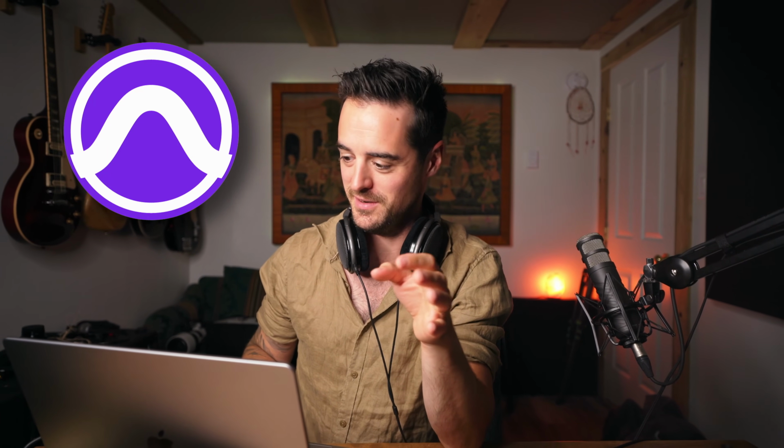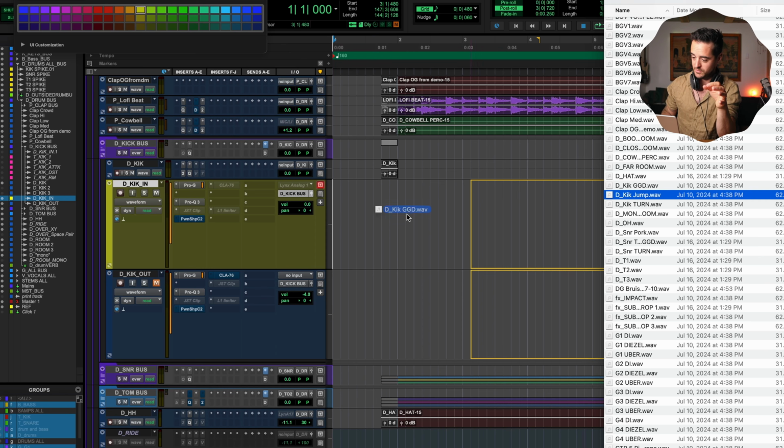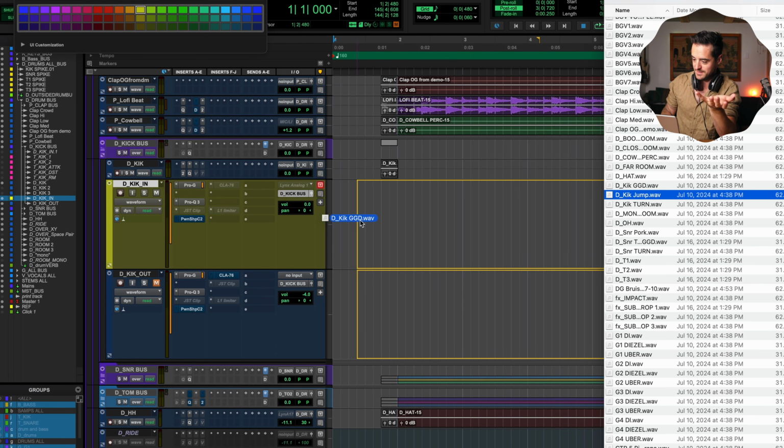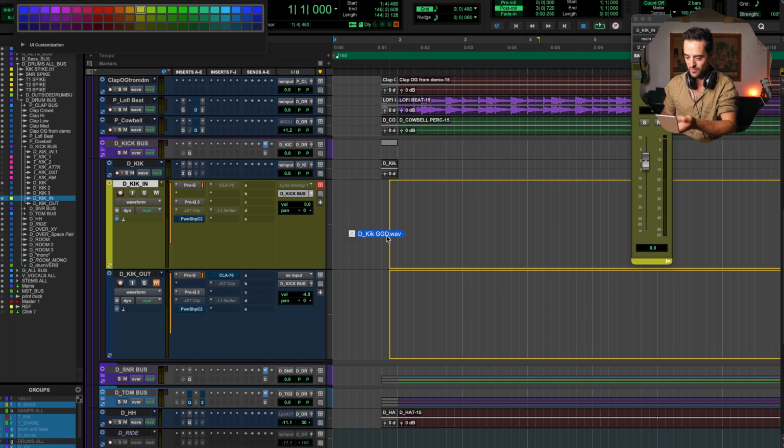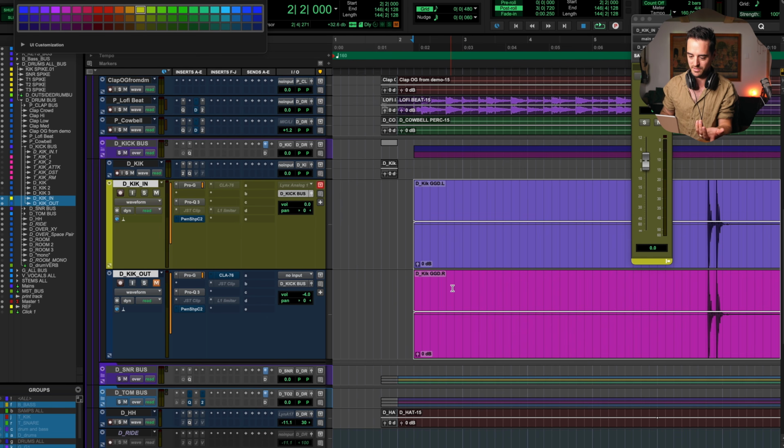All right, if you are a pro mixer, you've probably experienced this, where you try and drag something into a session like this, and it's a stereo file. So you can't drag it onto the kick track that I wanted to right here. I have a mono kick track in my mix template, but it's a stereo file, so if I drop it, it's now on 2 tracks.